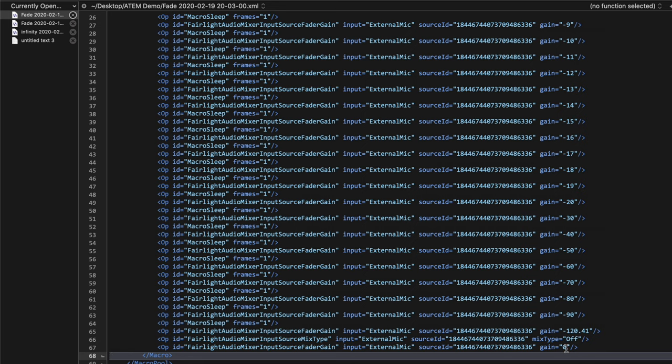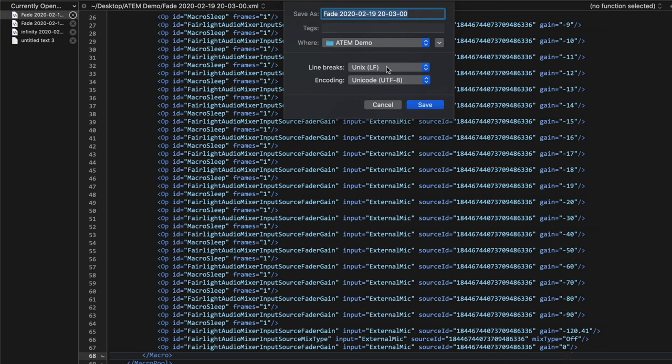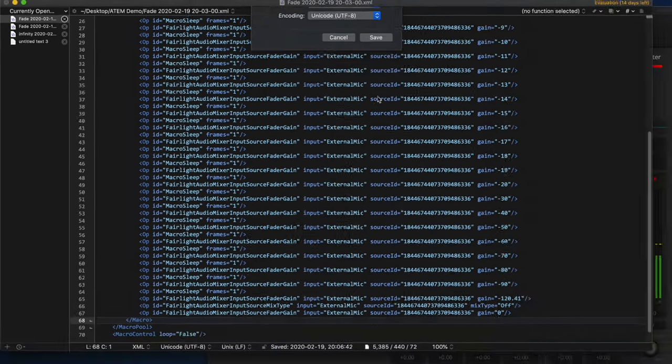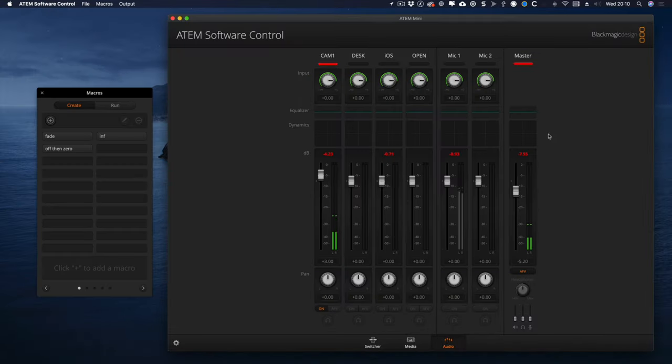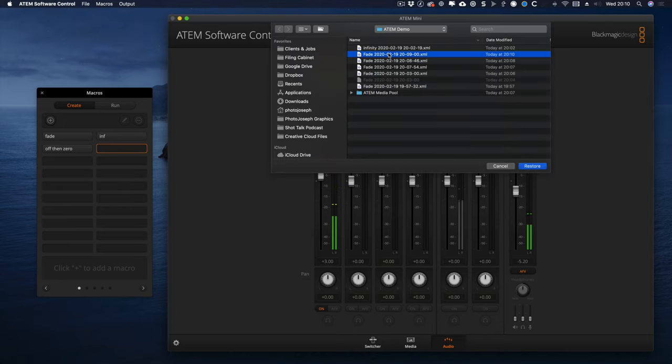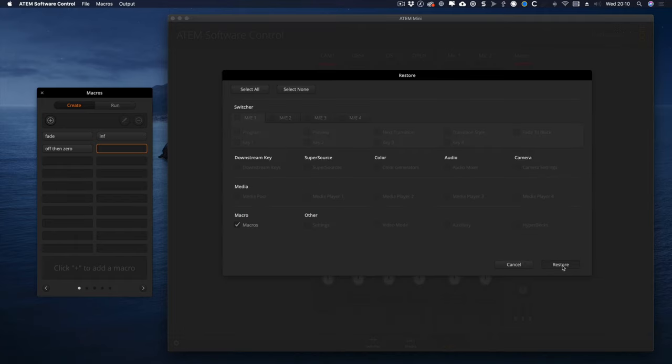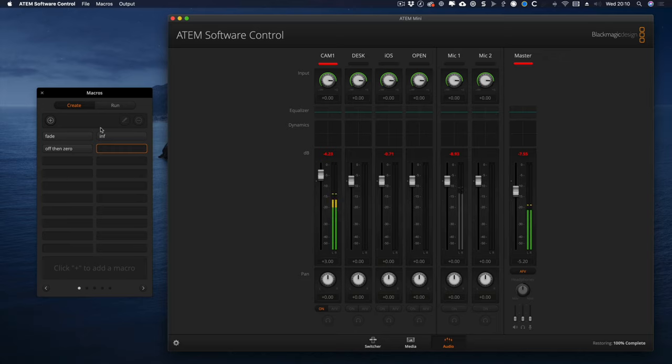I'm gonna do a save as on this just in case the changes mess something up, which is always a good idea. So I'll manually rename this. It is now 2009, so let's save that. Again, make sure that the .xml is not lost off of there and hit save. Back over here, I'm ready to restore the script. Command R to restore. There's the one that I just saved. Restore that. And let's see what we've got.